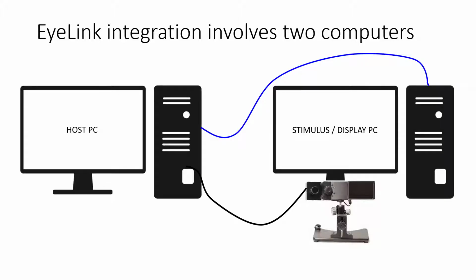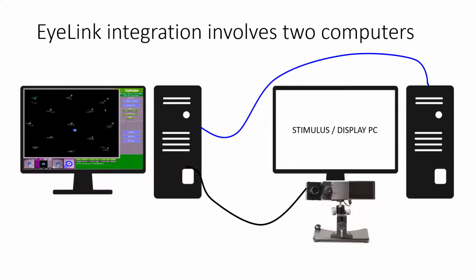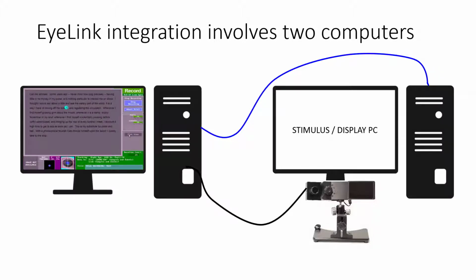Before we run through the script, we will first cover some basic background information about how EyeLinks work, and how the EyeLink Developers Kit is used to handle the ePrime integration. Tracking gaze with EyeLink eye trackers typically requires two computers. The host PC is provided by SR Research and runs our eye tracking software in a real-time operating system. The host software provides an interface to the eye tracker that allows the experimenter to set up the participant, perform calibration and validation, and monitor gaze during data collection.